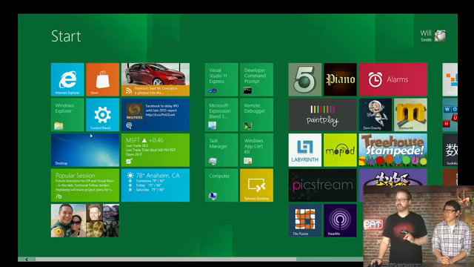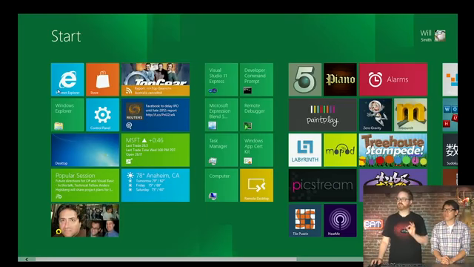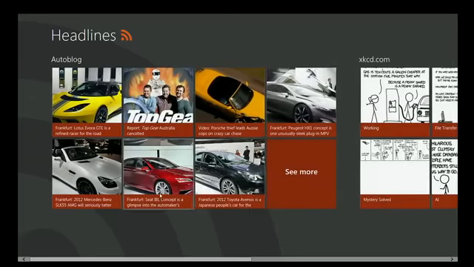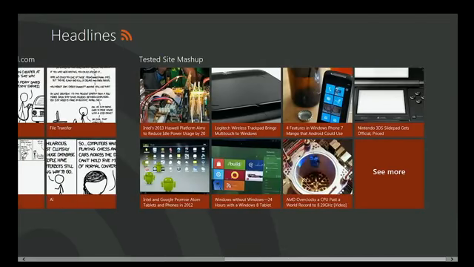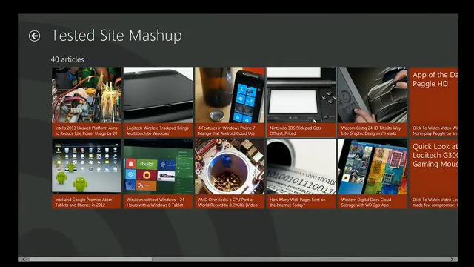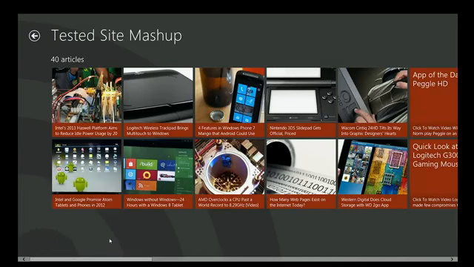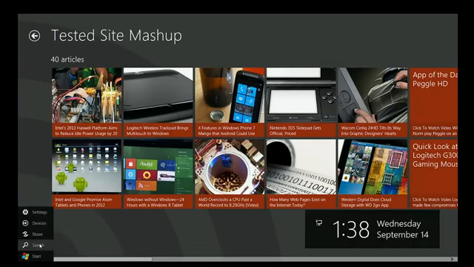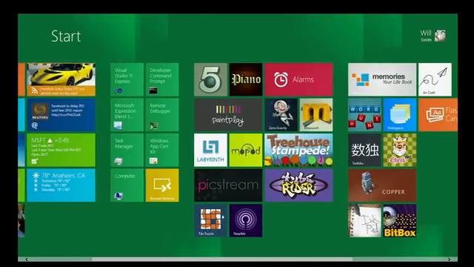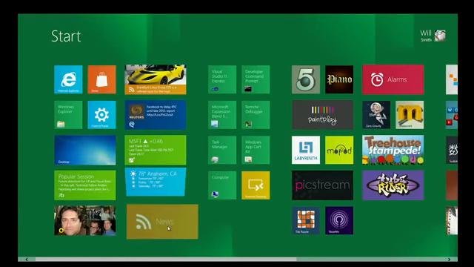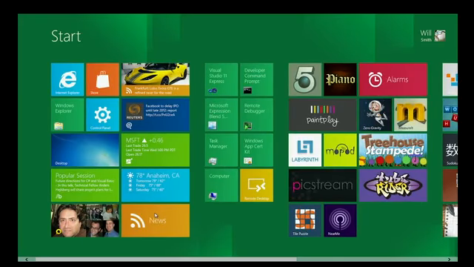You can do that for a ton of stuff. You can deep link in Metro apps even. So, for example, this is the news app, an RSS feed reader. If I want to make a deep link into Tested, I can do that by popping up this menu. I pin it to the start. Next time I go to the start, it's going to be all the way down here at the end, and I can drag it over, put it wherever I want, and that'll take me directly there.